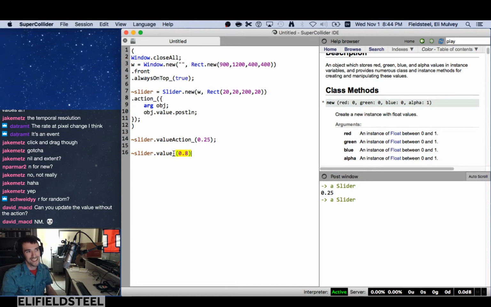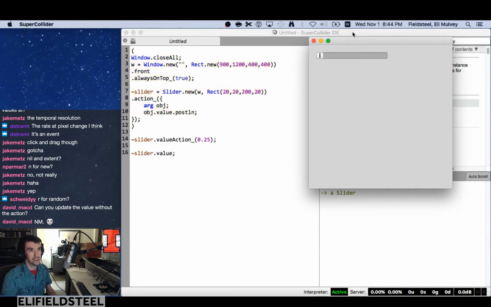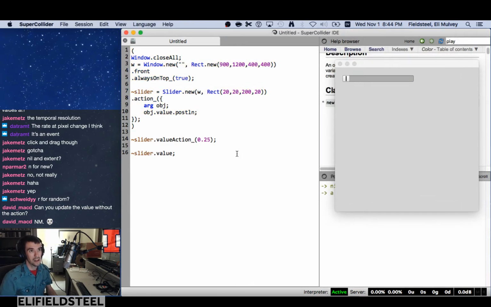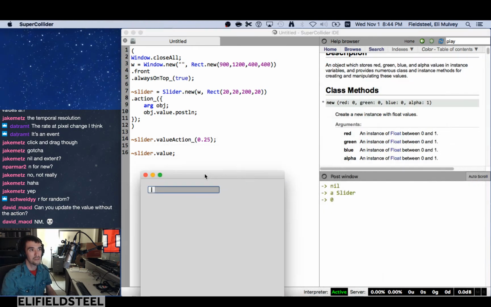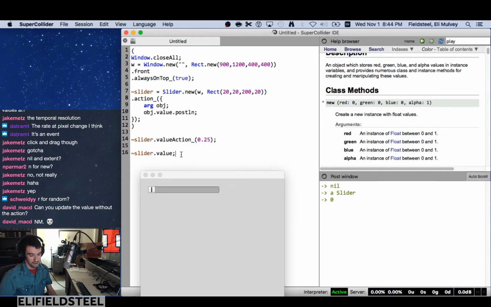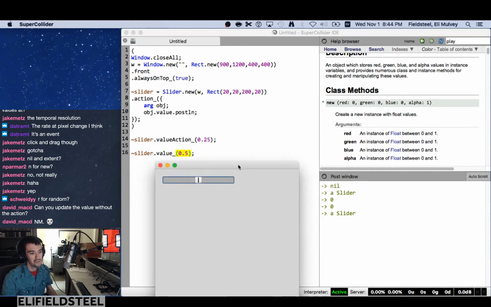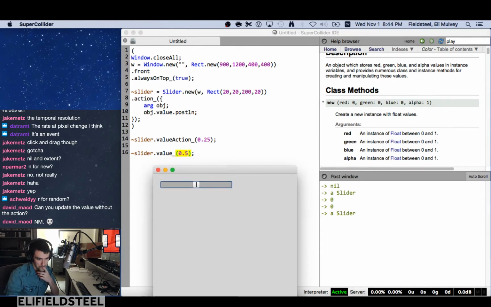And if we just want to get the value, we just do this. Now it's nil because we closed the window. Now the value is 0. So we're querying here, and if we update it, we are saying, update yourself, your value is now this. Pretty straightforward, not too complicated.